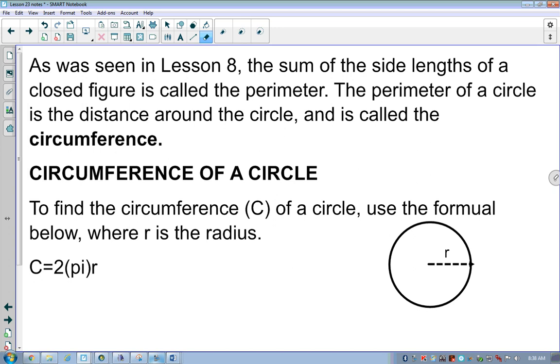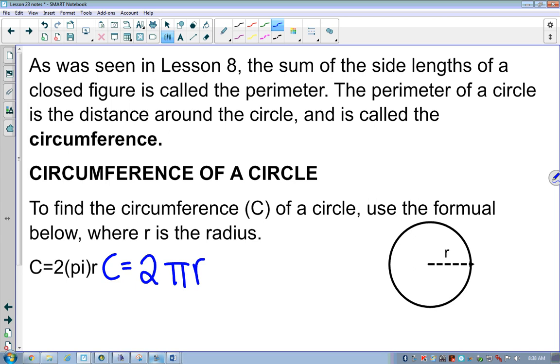All right, so I didn't write it up here the way that it would look, but it should be 2 pi r for my circumference. Okay? I by far prefer 2 pi r to pi times diameter simply because we can do more things with radius than we can with diameter. We can solve for the area of a circle with radius. We can't solve the area of a circle with diameter. We'll have to break it in half and go back to radius.